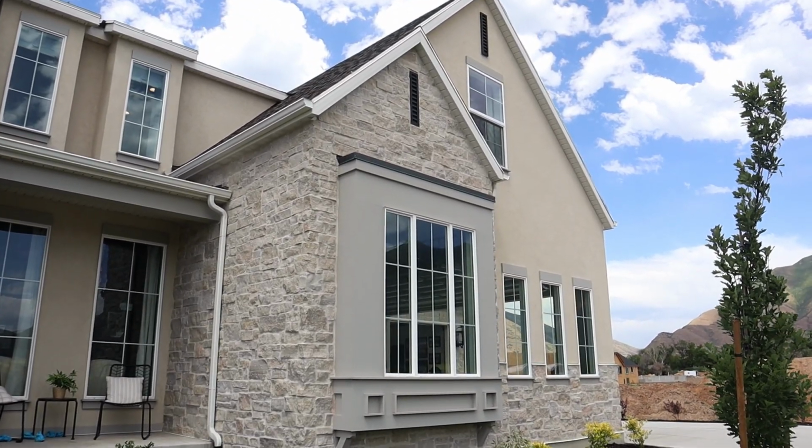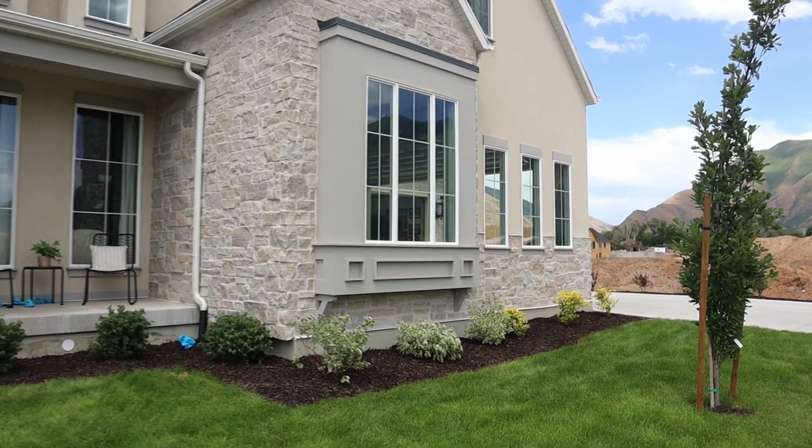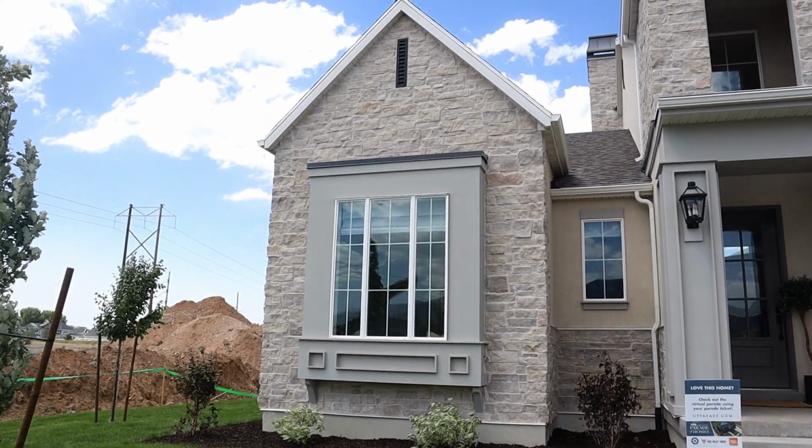One thing you'll notice, I had selected my colors and everything. They're a little bit warmer palette, a little bit more saturation so that it's not just white or even a warm white. Here's one with the tan. You can see they did a tan neutral palette, but with the stone mixed in. And I think that stone is nice to break up stucco or Hardie board or anything like that. That Parade home that had the green tones and the darker metal accents with the stone details was very European as well.